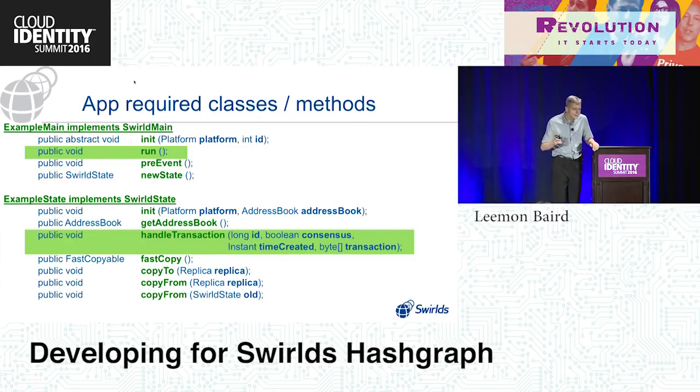I've got two questions. The first one is, is there a size limit on a transaction? No, you're just bandwidth limited. When you write your app, you're going to decide what size you want your transactions to be. And the second one is, because there's the main, does that mean that I can't really embed it into an existing server, for example? Right. Don't embed this into a server. It can be, however, its own little server thing that talks through TCP/IP to your normal server.